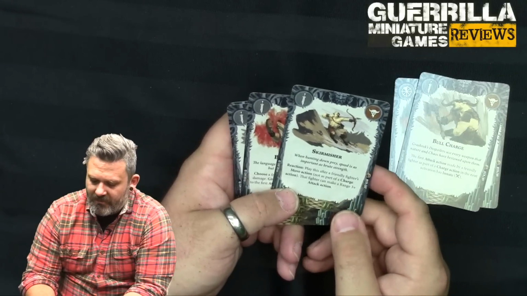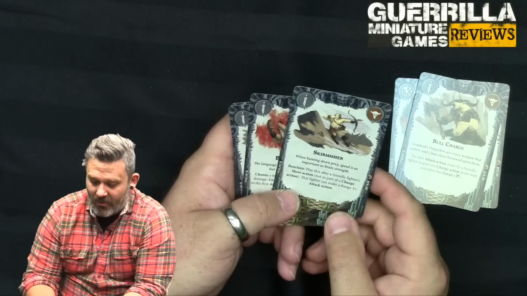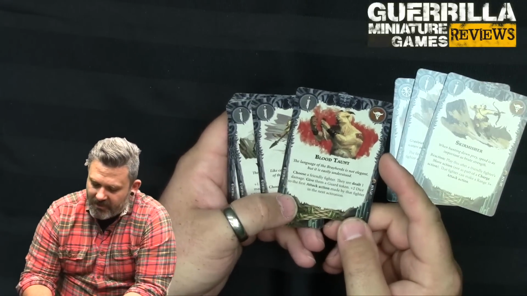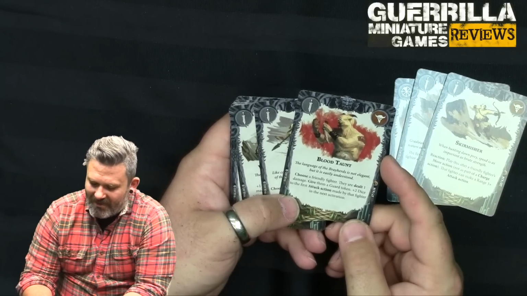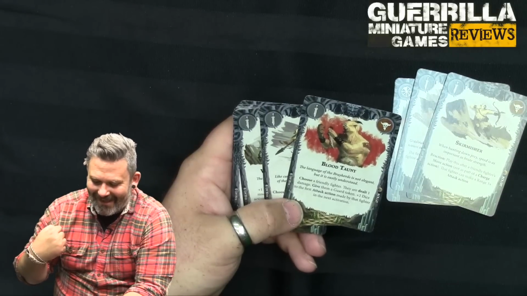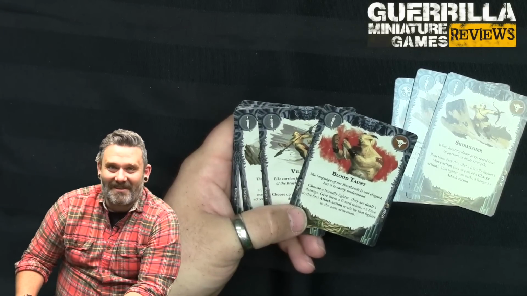Skirmisher, reaction, play this after a friendly fighter's move action, not as part of a charge action. That fighter can make a range 3+ attack action. That's pretty cool. So you can shoot your bows, basically. Blood Taunt, choose a friendly fighter. They're dealt 1 damage, give them a guard token. +2 dice to the first attack action made by that fighter in the next activation. So during your opponent's turn, they cut themselves, and then they get a guard token, and +2 dice to the first attack action made by that fighter. So that person goes on guard, and then gets to go stab people.